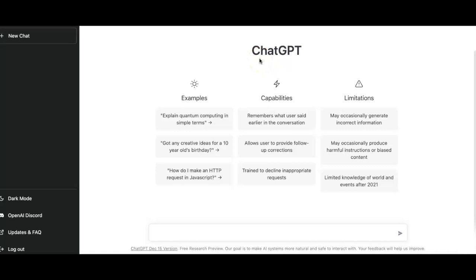So ChatGPT at its core is a form of artificial intelligence that when you give it a specific question to answer, it will respond back to you with a human-like response, and it will respond back in very good detail. Now, how can this help you as a teacher in your classroom?